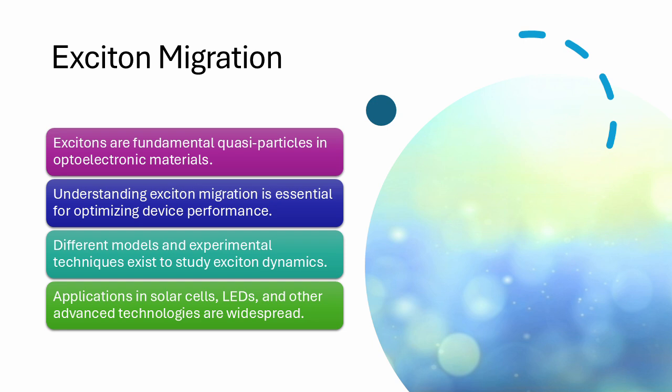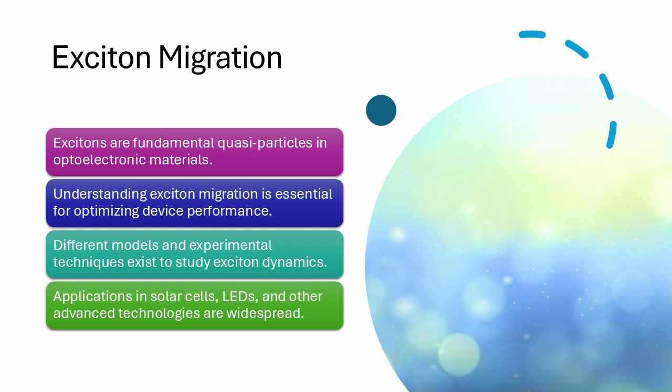That's incredible. But can they actually track the movement of a single exciton? That seems almost impossible. Believe it or not, they can. Single molecule tracking techniques allow scientists to follow the path of an individual exciton as it hops and diffuses through a material. It's like attaching a tiny GPS tracker to an exciton and watching its every move. Okay, that is truly impressive. What kind of insights can they gain from tracking a single exciton?